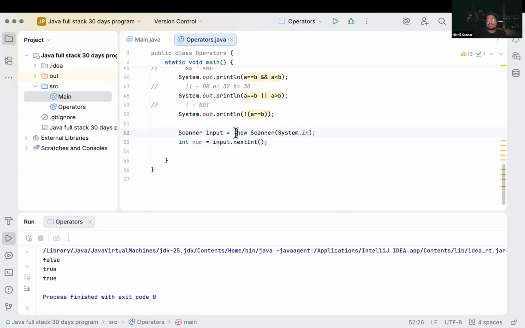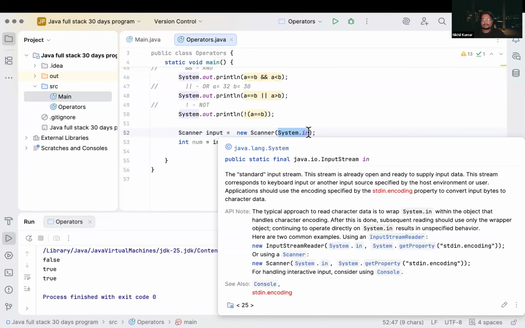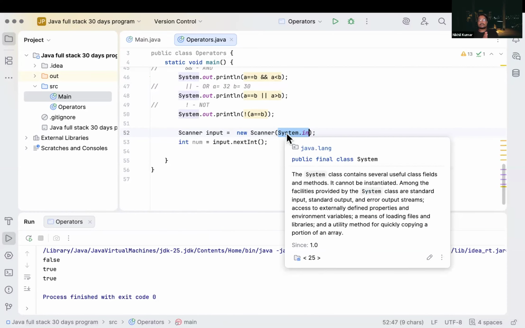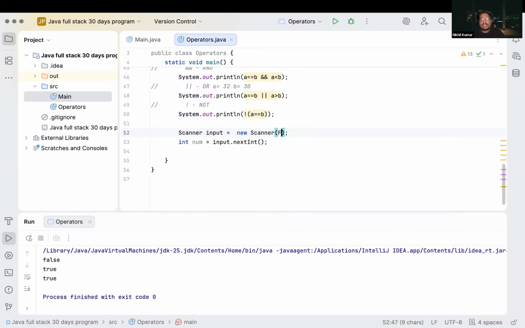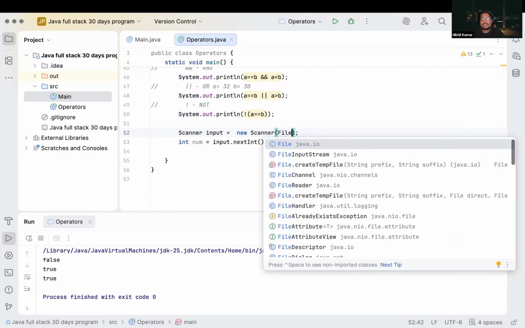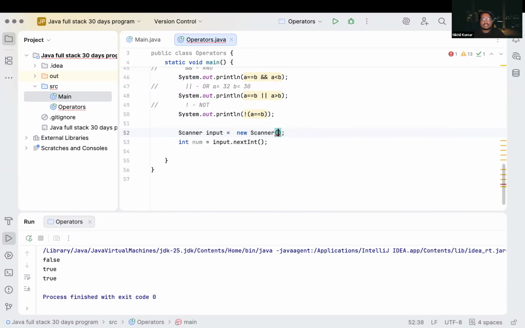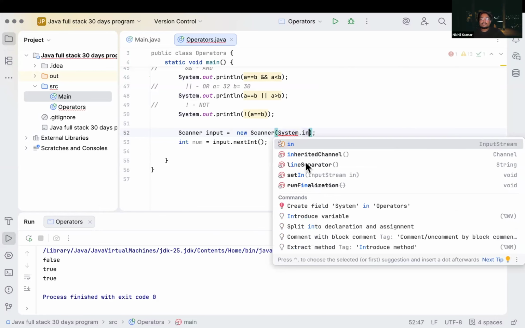We are taking the int value, so that's why I have used the Scanner class nextInt function here. Can anyone explain what we are doing here? Why I have used the new keyword, and after that Scanner, and there is System.in? What does System.in do? System.in gives us the standard input stream. So when we type anything on our keyboard, it will be caught in our Scanner class. We can also provide a file reader or file input stream here as well, but for this we will be using System.in.